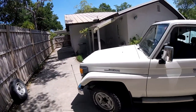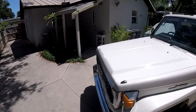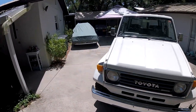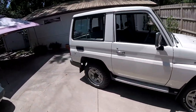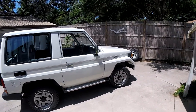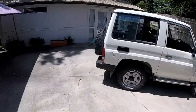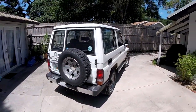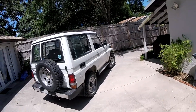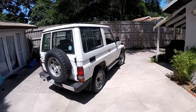So they're much more intense reactions when somebody knows what a Land Cruiser is with the J70 series. This is the Land Rover-ish Land Cruiser type thing that you'll see trudging along out in the wilderness in Africa and things. It's one of these. Or I guess the UN used these too. So less reactions from non-car people just across the board, but far more intense reactions from the people that recognize what it is.